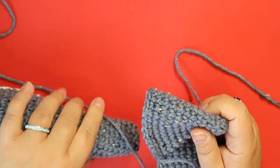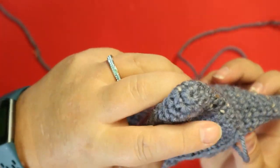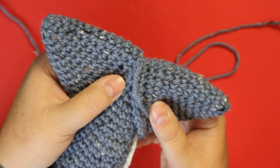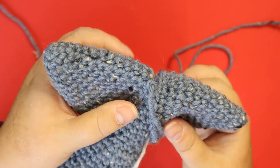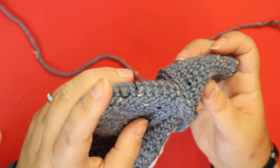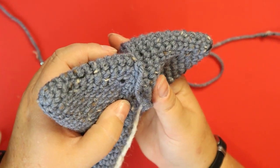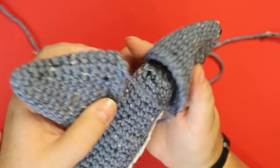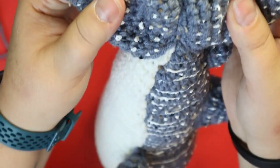And then it's going to go on just like I did my shark, if you did my shark with me, and it's going to kind of go on the end of the tail like that. So these 3 stitches will be sewn together and then it'll go over the tail. It's got to go up and down, and then each of these sewing tails will sew on each of those, and hopefully it doesn't look as bad as mine do, but I'm going to stuff mine.